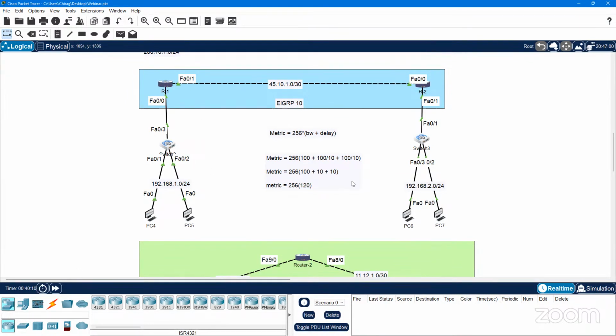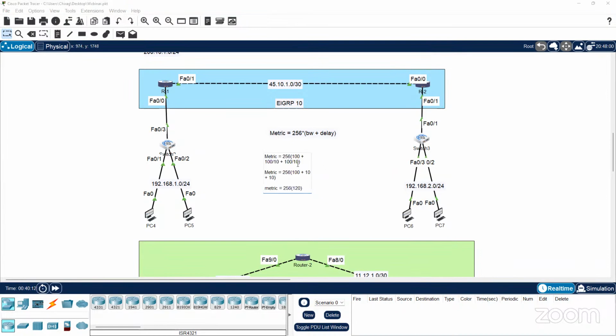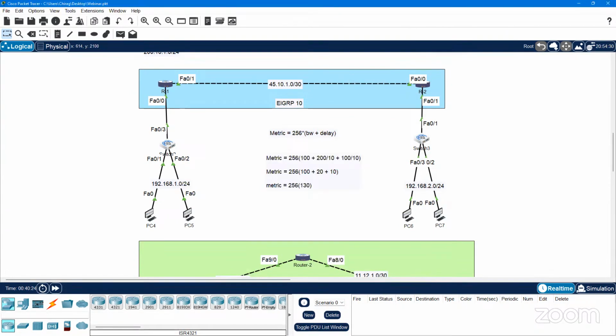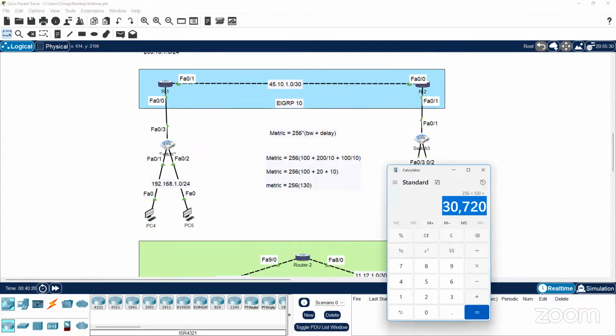Then the calculation would be a little different, right? This would be 200 divided by 10, so 100 plus 20 plus 10, and this would be 256 multiplied by 130. As the outcome, I should be getting 33,280.